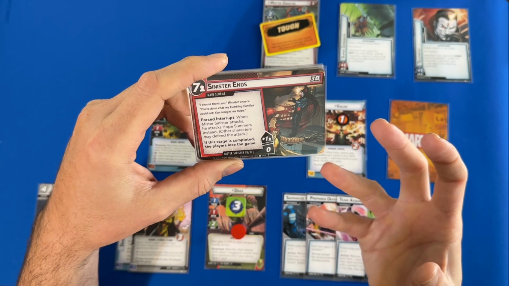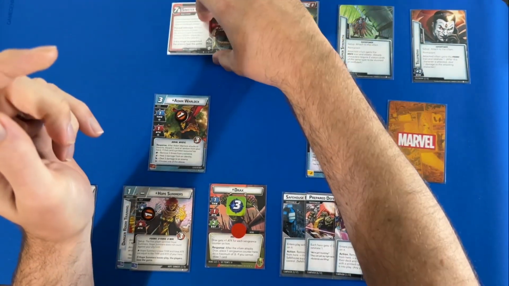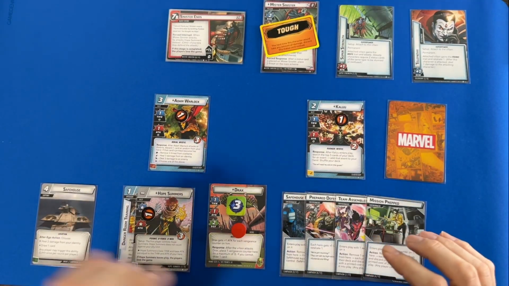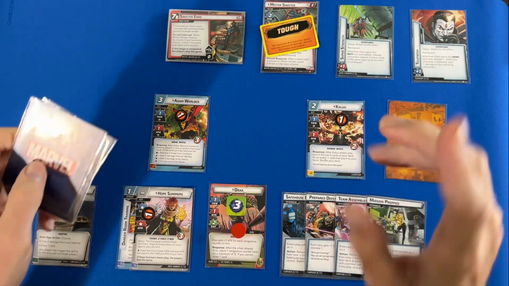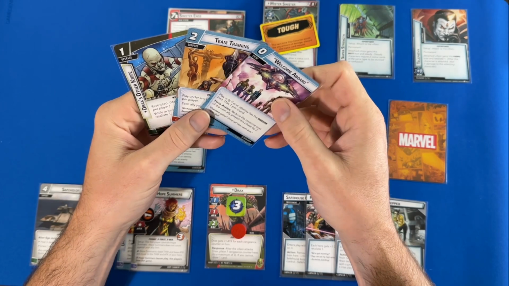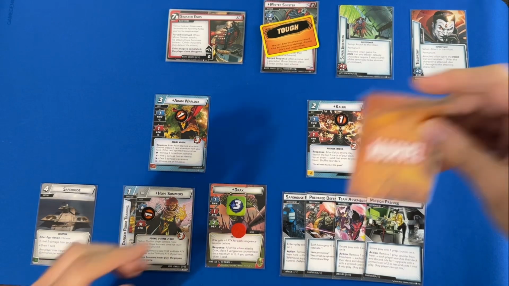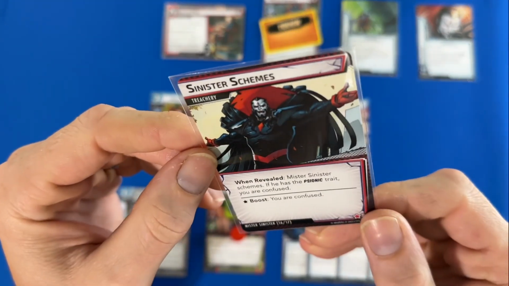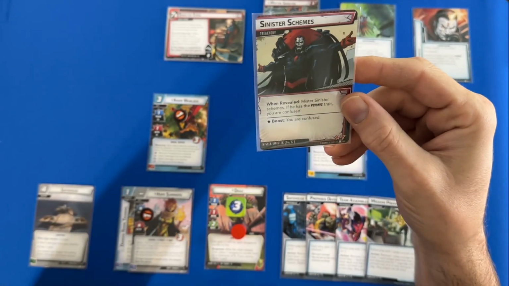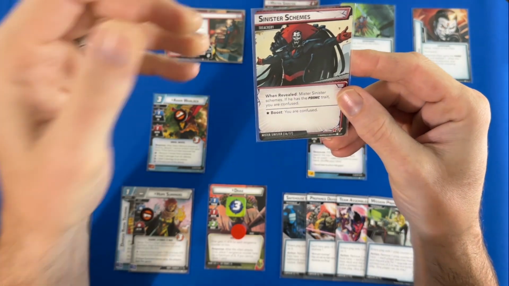Ugh. So it starts with 0, goes up by 1, but he still can put free threat on it when he gets toughs and stuff. This is, well, I thought we were actually in really good shape, but I drew a bad hand and he had a really good turn, so we're just doing double bad here. We have another encounter card, so let's wait and see what this is. We get Sinister Schemes. Mister Sinister Schemes. If he has a psionic trait, you are confused. What is happening? Are we about to lose?